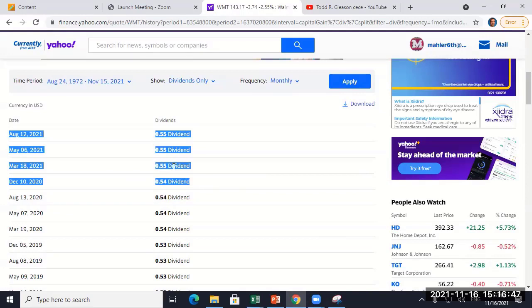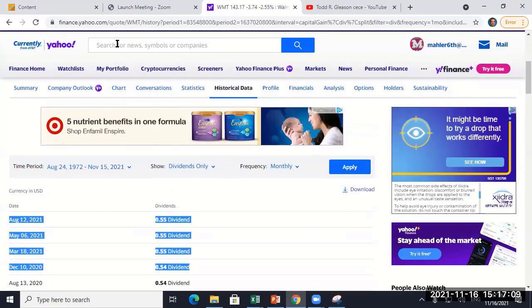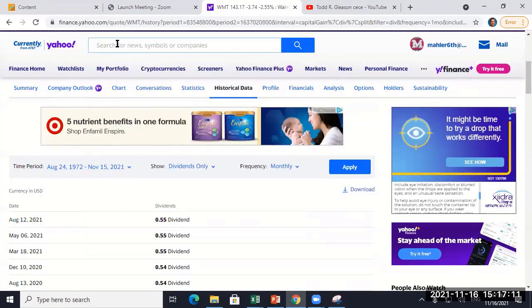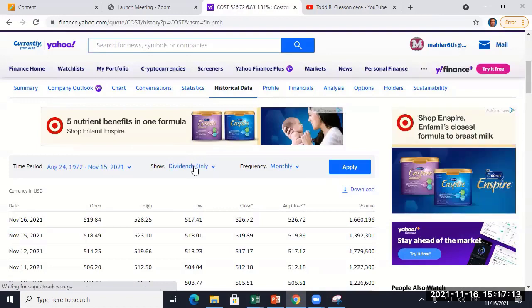For some firms, it may not be. They may only pay dividends once a year or twice a year. Sometimes it gets real tricky. If you want to do Costco, Costco is really bizarre. They pay small dividends, and then massive dividends, and then small dividends. How would you handle that? That's going to be a little tricky. Do you take an average over the last 5 years or something like that? They even show you, just so you can see it.